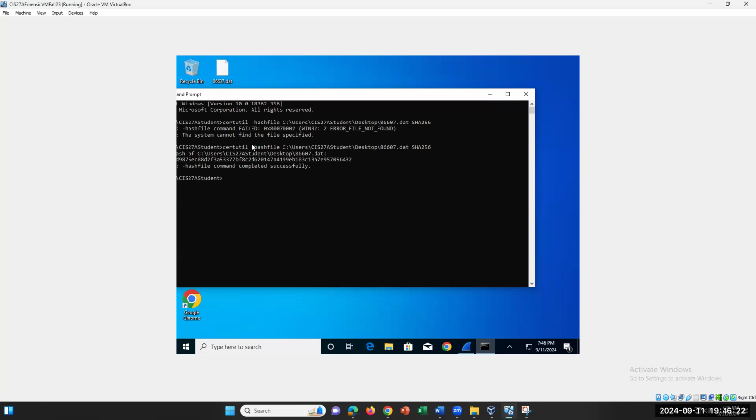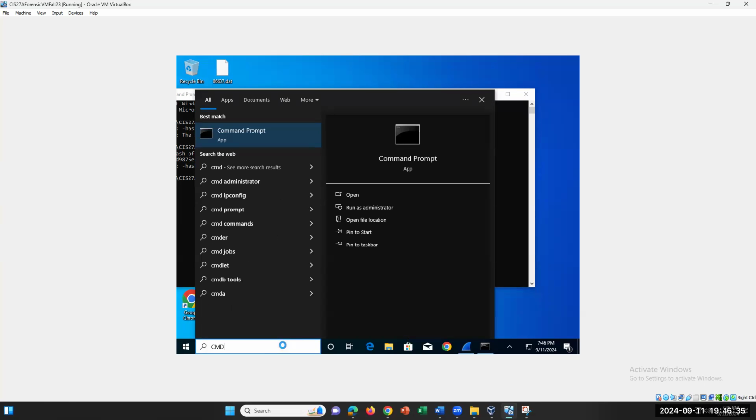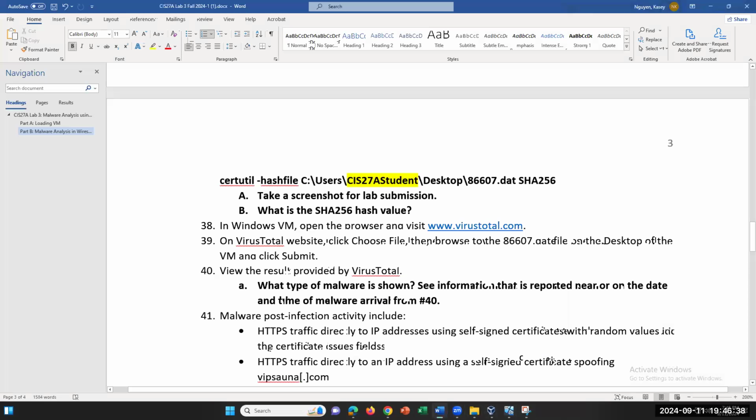Okay, everybody okay with this? Have any questions? How did I get this hash? Yep. Okay. So open up command prompt by doing CMD. And then type in the step 37, but instead of 41A, put in your class 27A. But remember that I saved mine on the desktop, so when you export, put it on your desktop. Export the virus earlier. Make sure that it's on your desktop.